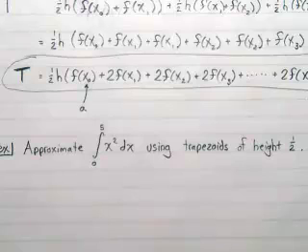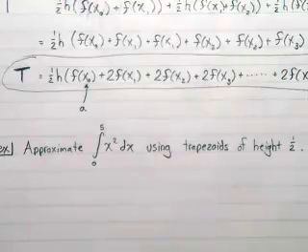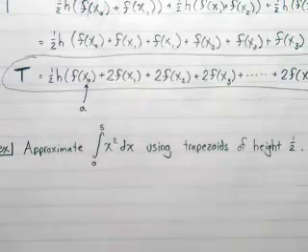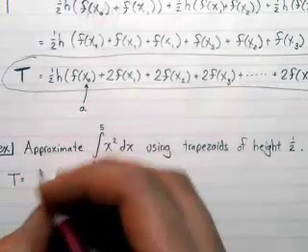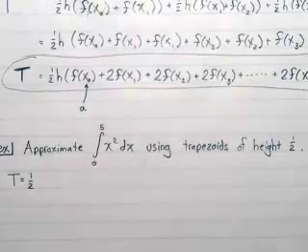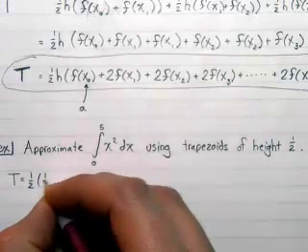All right, so let's do the trapezoidal rule. We're going to approximate the integral from 0 to 5 of x squared dx using trapezoids that have a height of 1/2. So let's put this thing together then. And we're not even going to draw a picture to do it. Let's just put stuff in the formula because we can do that. So it's going to be 1/2 h. Well, what's h? 1/2, right? So it's 1/2 times 1/2.